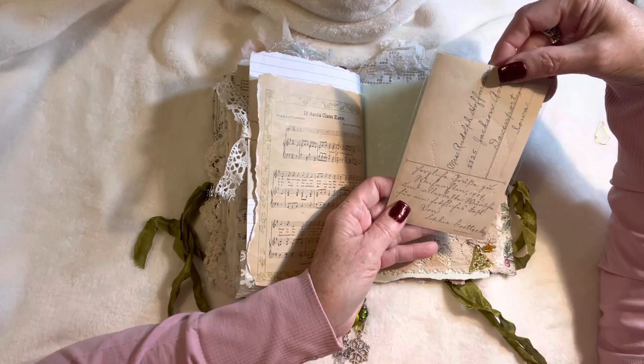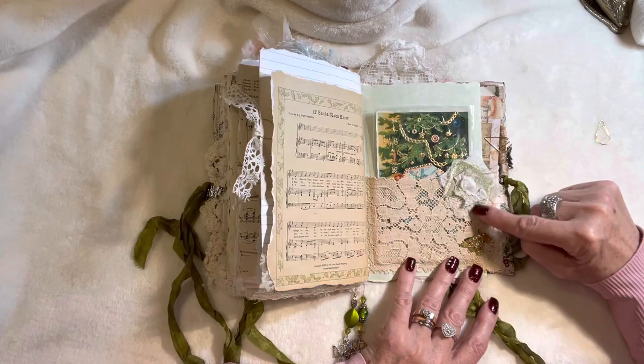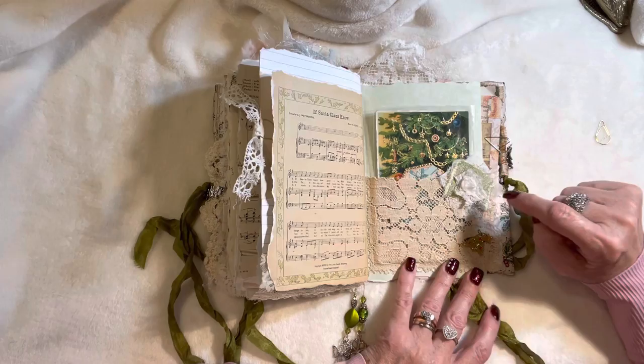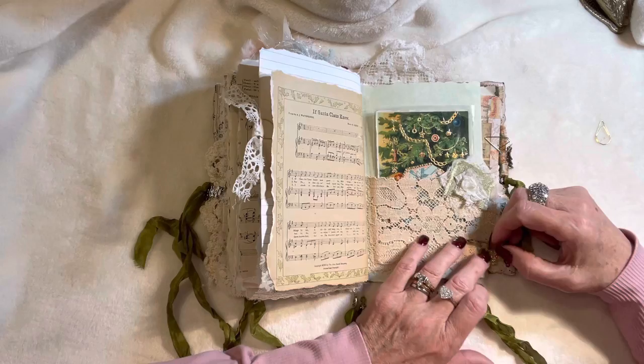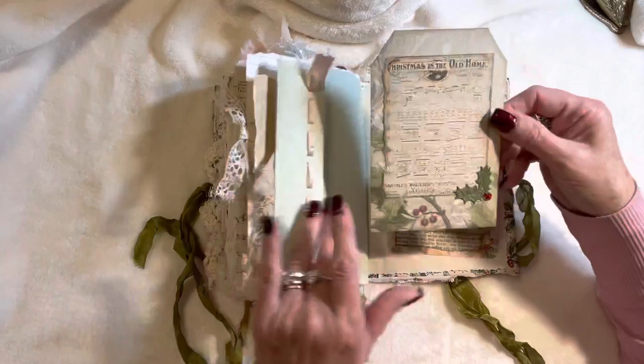This one I don't think has a year either but I'm sure it's well over a hundred years old. This little snippet was a gift from one of the vendors. I love Etsy because when you buy things from sellers they will generally send you samples or sweet little handmade items, and I just try to use them because I think they are so sweet and lovingly made for their customers.